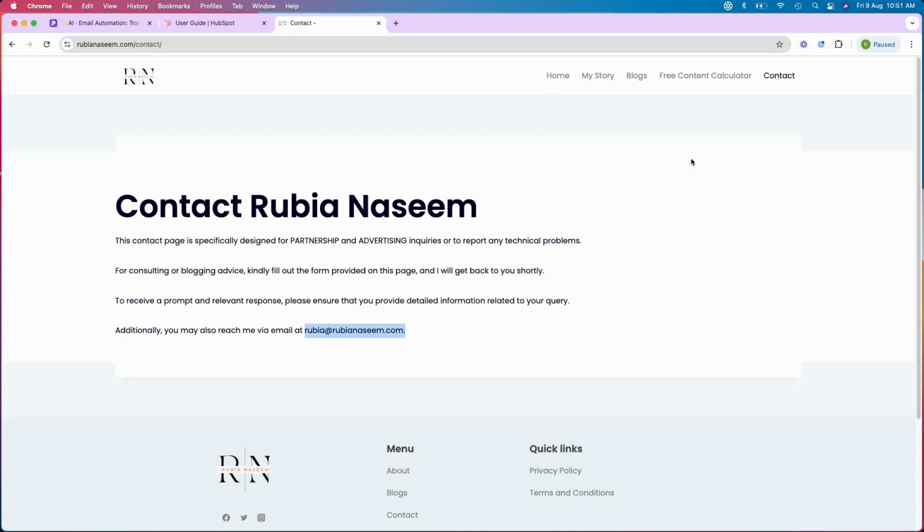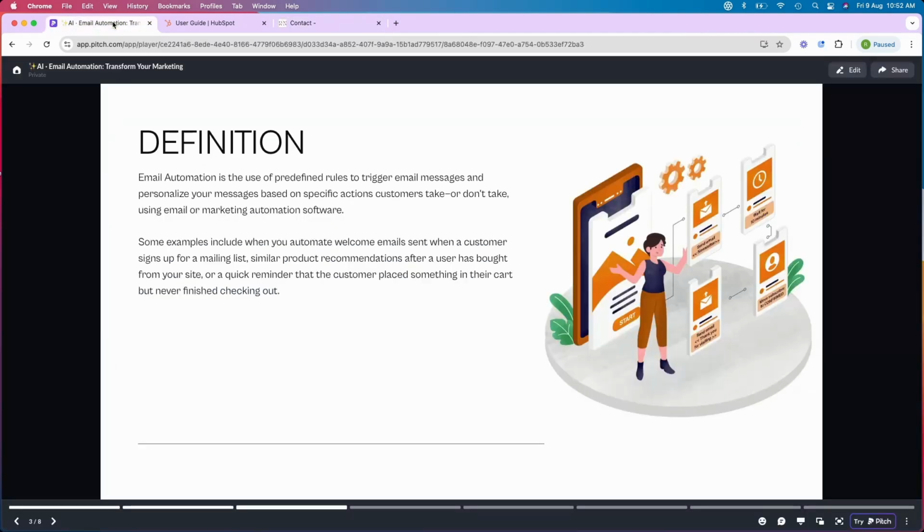Basically, in most websites, they will have a form, and when somebody completes the form, a welcome email goes to that particular prospect. The first step is always done by most companies, but what most companies don't do is segment their audience and send nurturing campaigns suitable to each and every category the customer is in. So it is very important to segment the audience and then do the email automation.